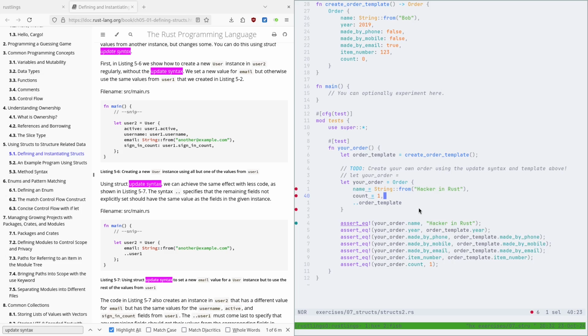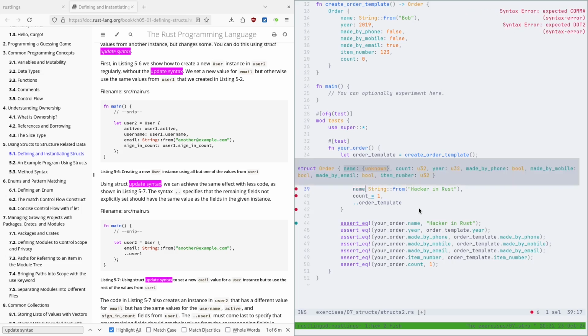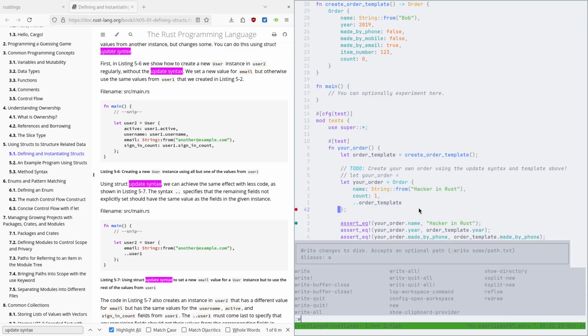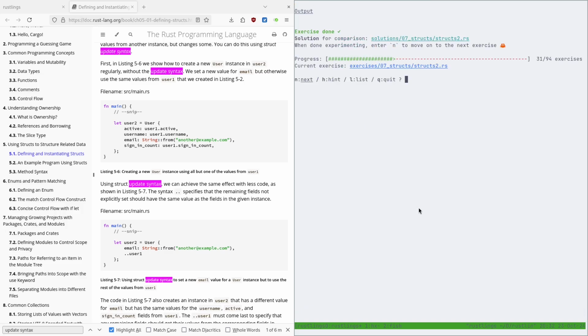And now it should be good. No. Need to put, okay, and a semicolon there. All right.